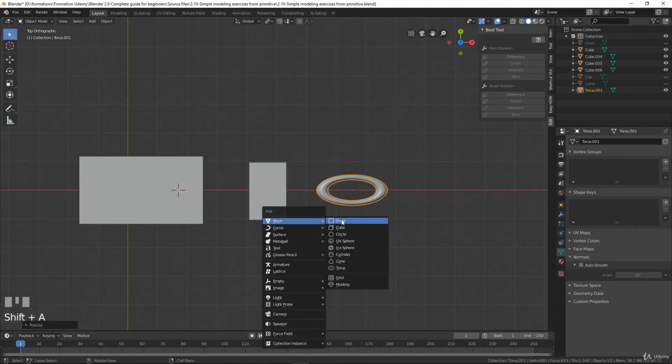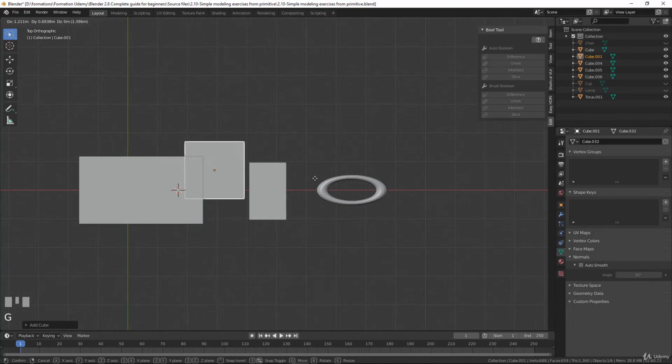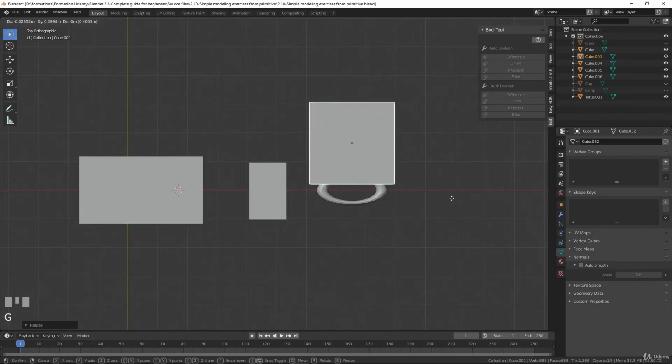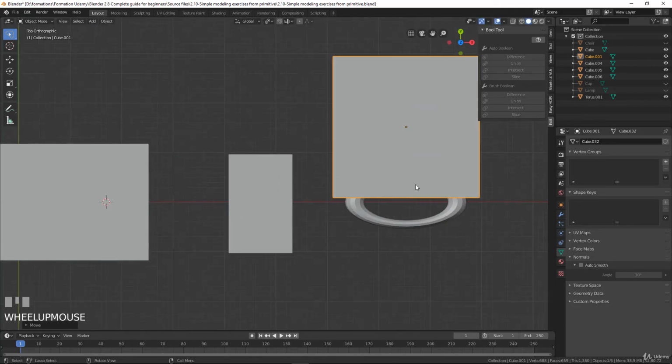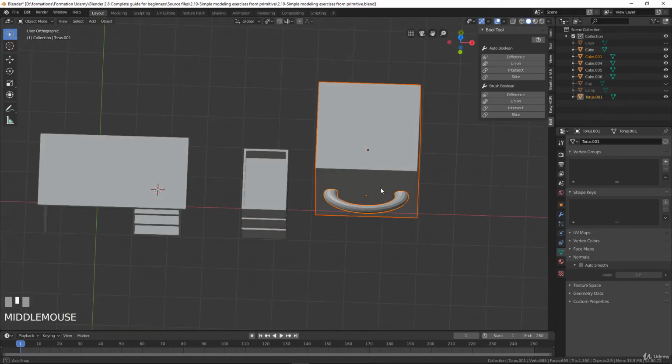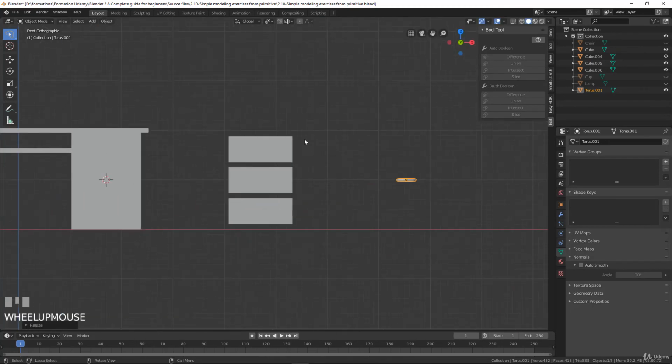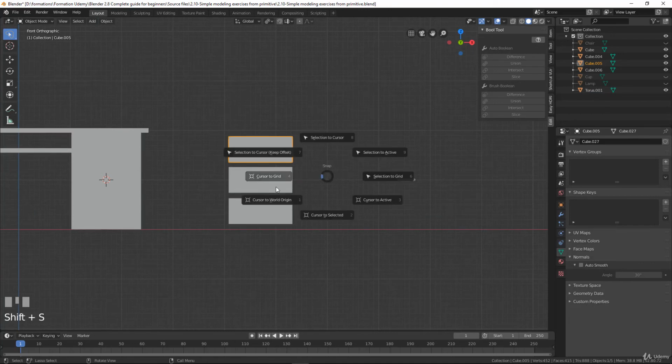I will add a cube too, and this cube will help me to keep the shape that I want, and to have a little more than half of it somewhere about here can be good. Okay, and to have just a difference like that, and I will have my handle. This handle I will just scale it, and I will go into front view, and I will just select this object, make Shift S, cursor to select it again.